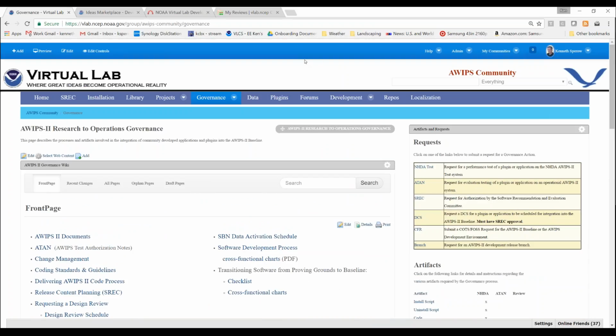So I've talked about wikis, I've talked about web content. There's also the ability to have blogs. Blogs are more of a way, so if you've got an expert in your community, you want to give people an opportunity to post details about things they're working on that the community as a whole might be interested in. A blog is an excellent way of doing that.